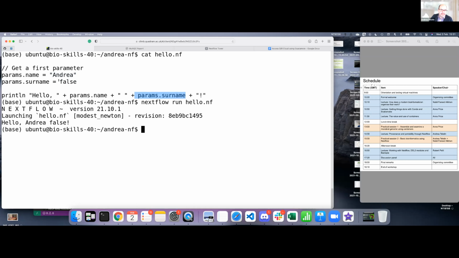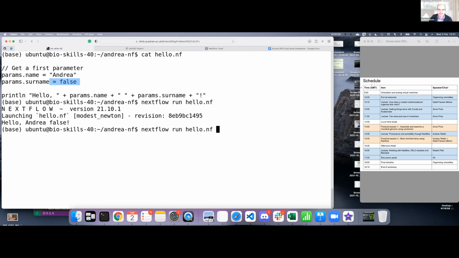The pattern that I'd like to introduce is that if you are expecting parameters, either you initialize them with a default, which is a very good idea, or if it's not possible, at least set them as false so that you can handle the case better with some input checking at the beginning.